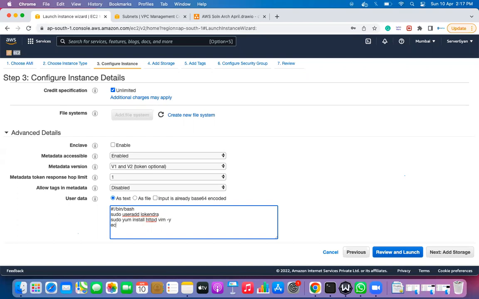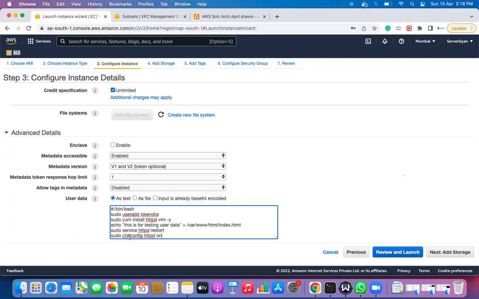Then let us say echo, this is for testing user data, and I will redirect it to /var/www/html/index.html. Then sudo service httpd restart, and sudo chkconfig httpd on.